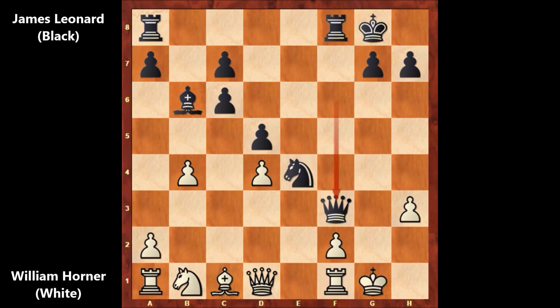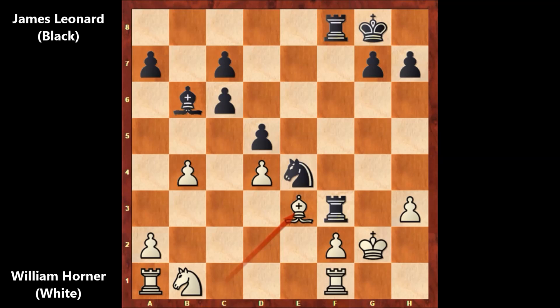Temporarily sacrificing the bishop and then getting back the material — queen takes on f3, rook takes on f3, king to g2, defending the rook, bishop to e3, defending the pawn. Again, what would you do in this position? Leonard made his calculation. Can you see the winning combination for black? Maybe white is still holding his ground — he is fighting back. Black has one extra pawn, but white is still in the ballgame, maybe.